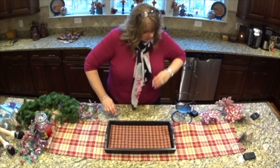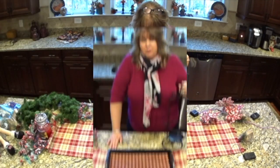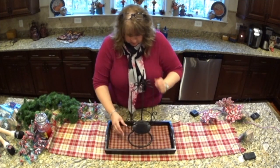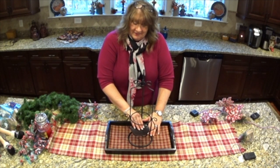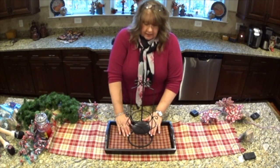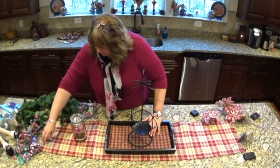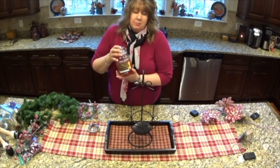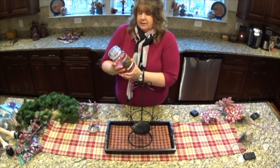I talk a lot. Here is the same tray that I used for the other one. Sorry, this thing is clanging here. So here goes the same candle holder as I used before. And I'm going to go ahead and put a Yankee candle in my favorite Christmas scent, red berry and cedar.